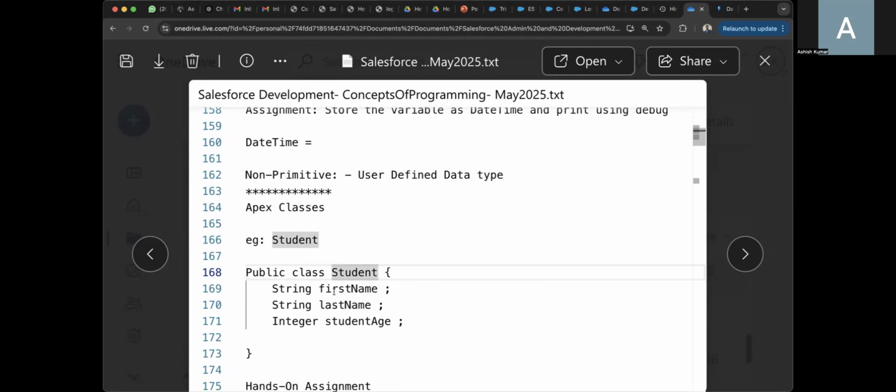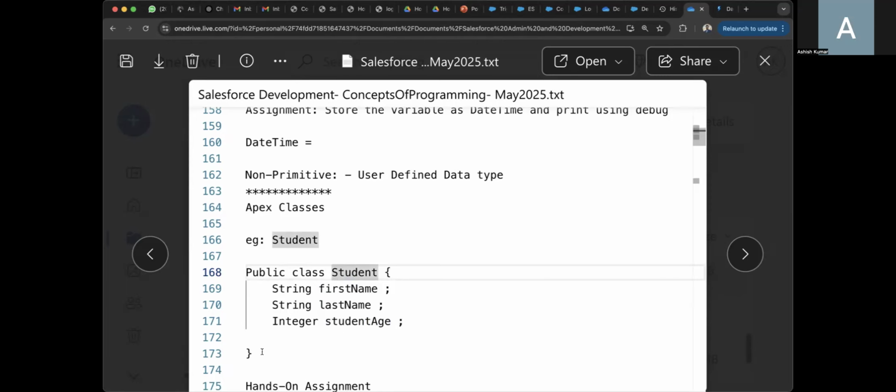One for student A, and let's say his name is Raj, and last name is Mishra, and student age is 15. Similarly, another student is Ajay Kumar, and age is also 15. So some different instance you want to create, you will be creating it with the help of the Apex class.